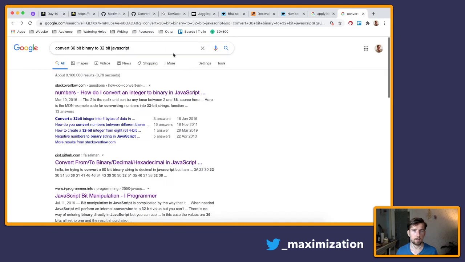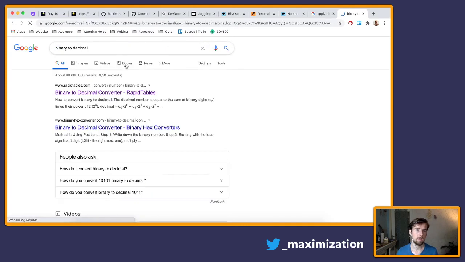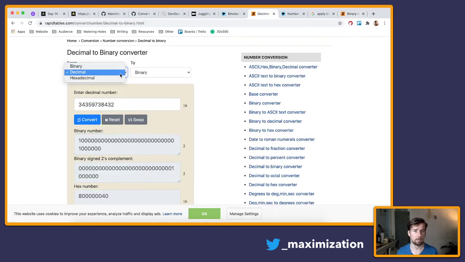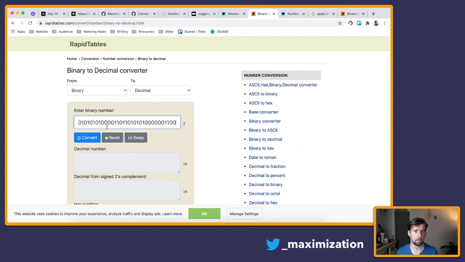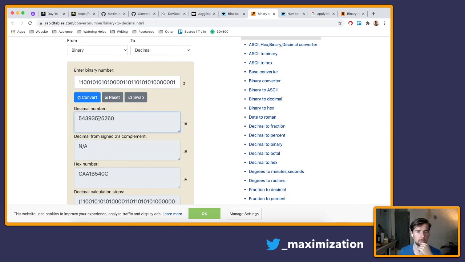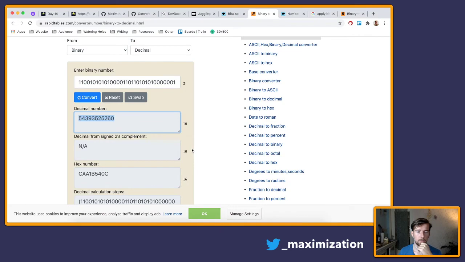So I'm going to search binary to decimal. Oh, I think we have it here as well. So this binary returns this decimal, and in JavaScript we do have that decimal.